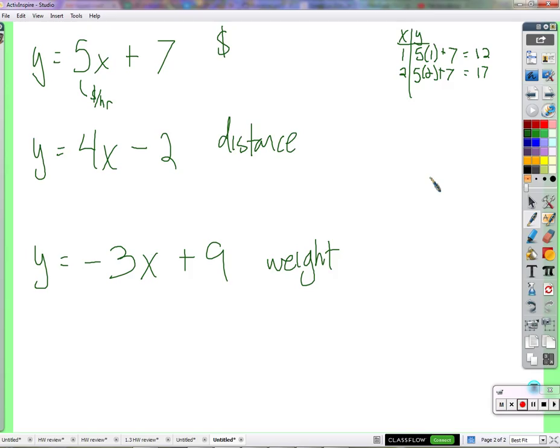Brady? Maybe like Kevin walks 4 miles every hour? And one time he took a detour and it was minus 2 miles. Yes. So somehow he lost 2 miles. Okay. So here we have a 4, I'm assuming you're referring to this 4 here, miles per hour. You see how this $5 per hour, 5 miles per hour. It doesn't have to be hour, it doesn't have to be miles, it could be feet per second, but whatever. 4 miles an hour, that's a pretty brisk walk. For a walk, not for a run, but for walking, that's pretty fast.